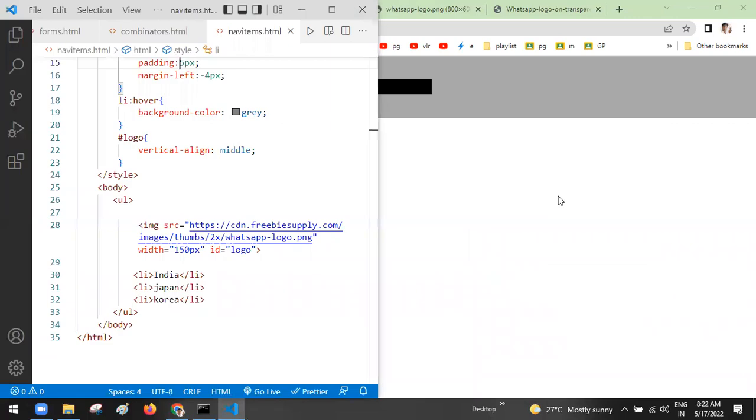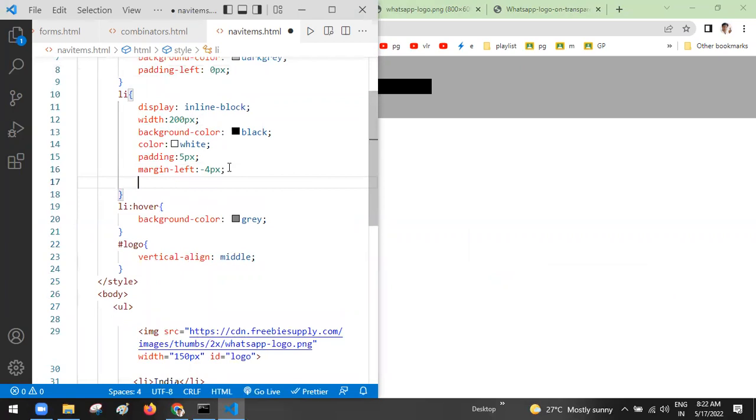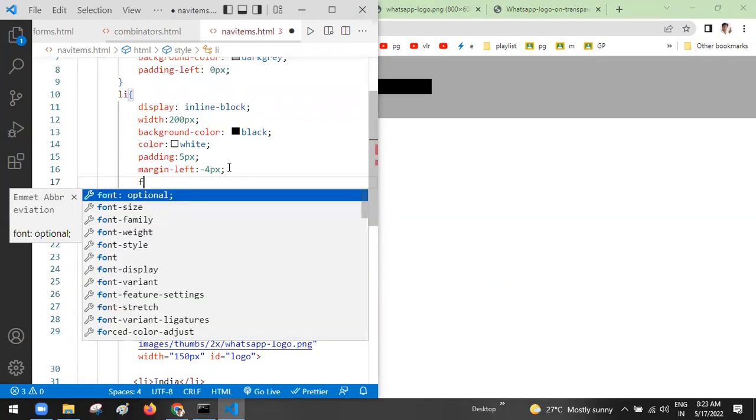You got it? Yes, this is how you can adjust your nav bar. This is how you can get into that nav bar. So if you are really more interested in the right side nav bar, all the list items should be floated on the right side. Okay, if you want, that's what I'm saying. Of course, float is another property. I am not completely explaining it.